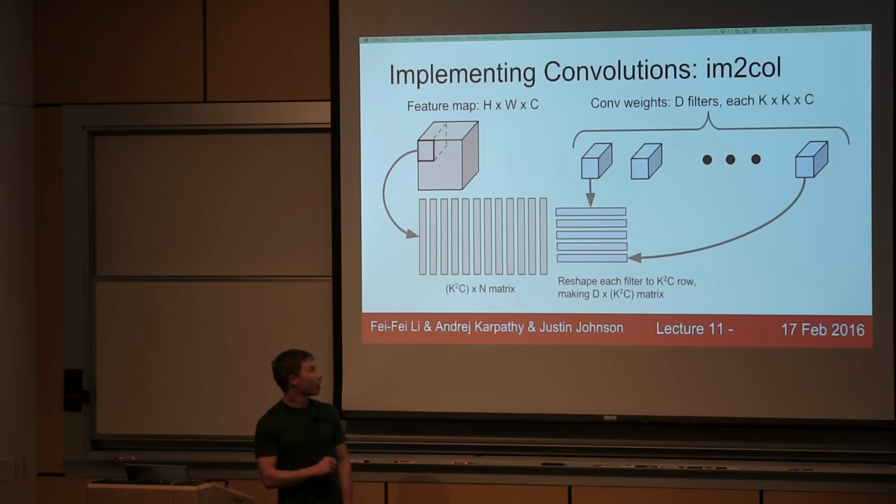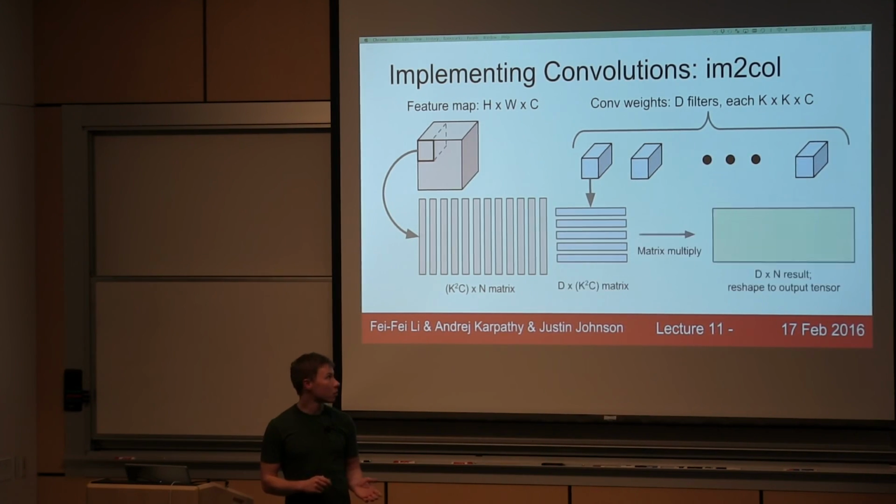So now this is great. Each column is a receptive field, and we have one column per receptive field in the image. And now in this matrix each row is a different weight. So now we can easily compute all of these inner products all at once with this single matrix multiply. And I apologize for these dimensions not working out. I probably should have swapped these two to make it more obvious, but I think you get the idea.